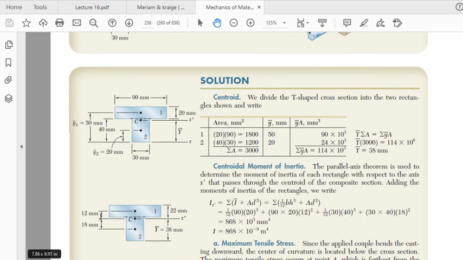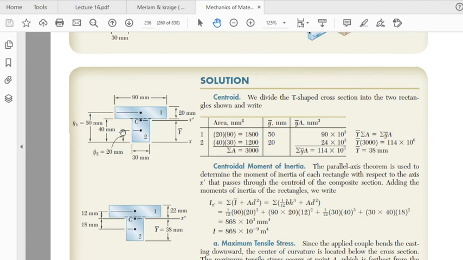Now since we have to find the second moment of area about an axis passing through the centroid of the complete cross section, we have to find it about this x prime axis. So again we are going to use the parallel axis theorem. Whatever was the second moment of area for region 2, which is BH cube by 12, plus A into D square. A for region 2 is 30 multiplied by this height, which is 40. So this is the area, plus D square.